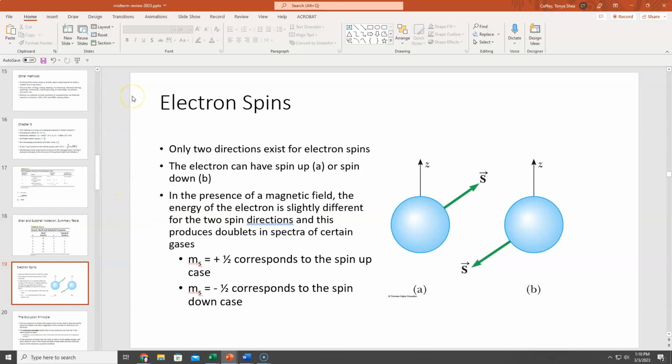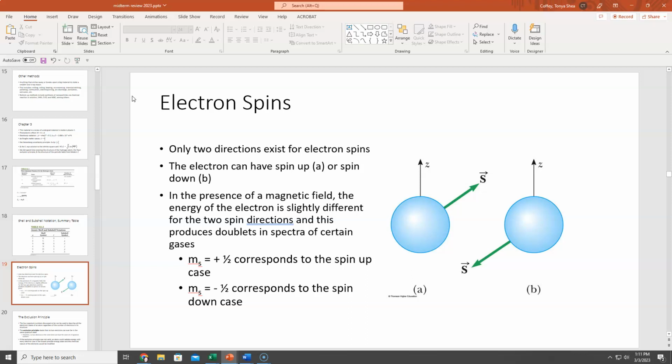Now, solving the Schrödinger equation will only give you 3 quantum numbers, but there is a 4th fundamental quantum number that you get from relativistic quantum mechanics, and this one is electron spin. Spin is an intrinsic angular momentum that particles have, all right? So, for example, electrons, protons, and neutrons are all fermions, okay? And they have, therefore, half-integer spin. There's 2 directions for spin for electrons, protons, and neutrons, and we usually call those 2 directions spin up and spin down.